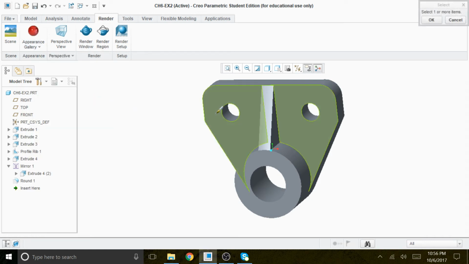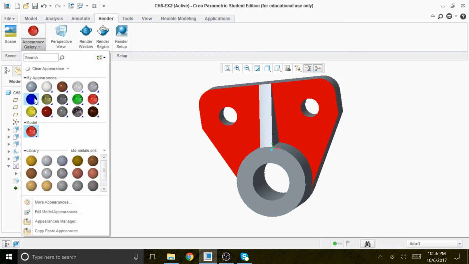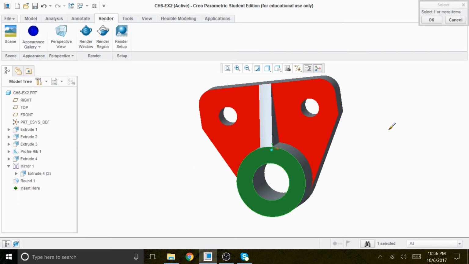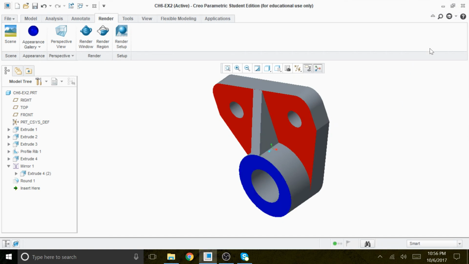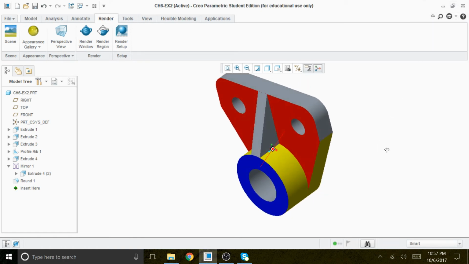I'm going to pick a color, just cosmetic. I'm going to click on that surface. I'm happy with that front, and then I'm going to use blue on that face, and say okay. And then we can use a different color, like a yellowish color. So we're going to go to here and then control. Let's see if we can just do that. Okay, so that's that one.